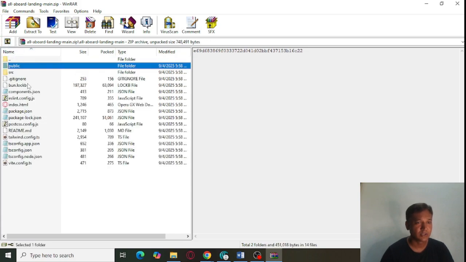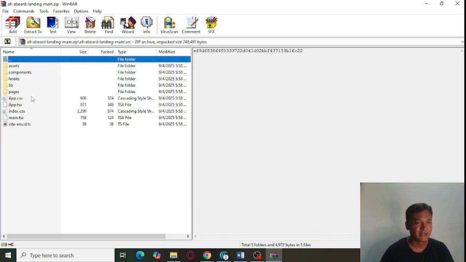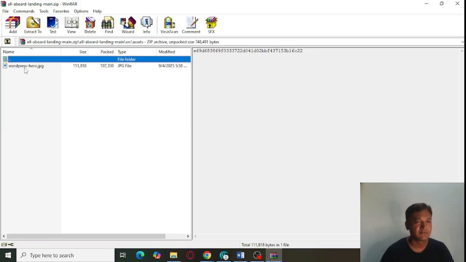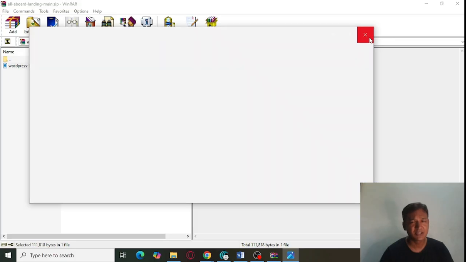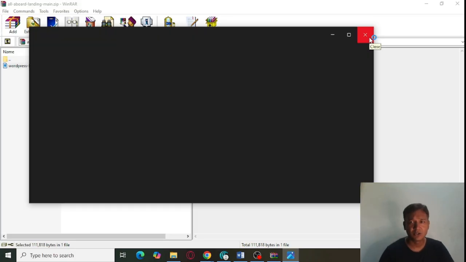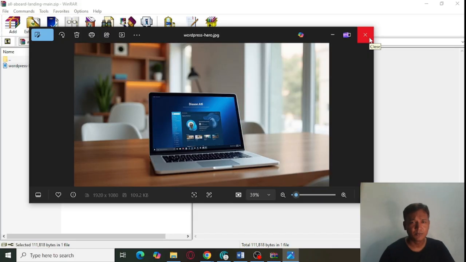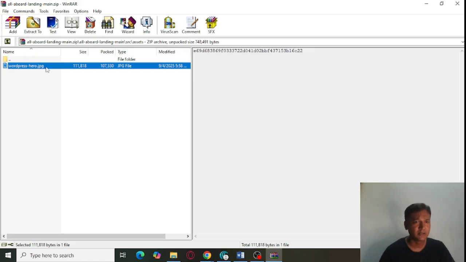You just need to upload it to your WordPress. Simply upload the zip file, and it is very easy to upload a zip file. You can see images are also given by them, all the images for your website. You can change these images later on your WordPress website. I hope you know how to upload it on WordPress.